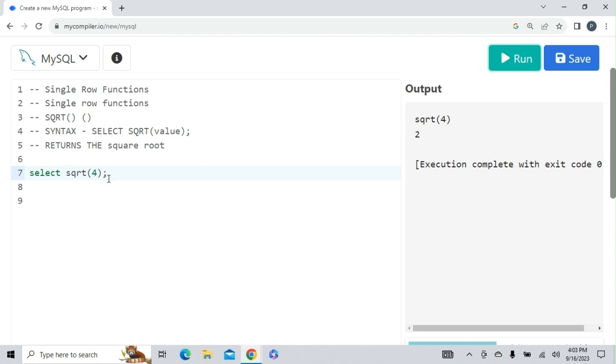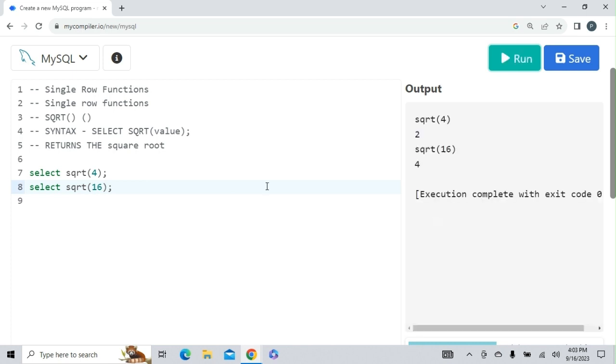Okay, similarly if I paste this, square root of 16, if I run this, I will get 4.